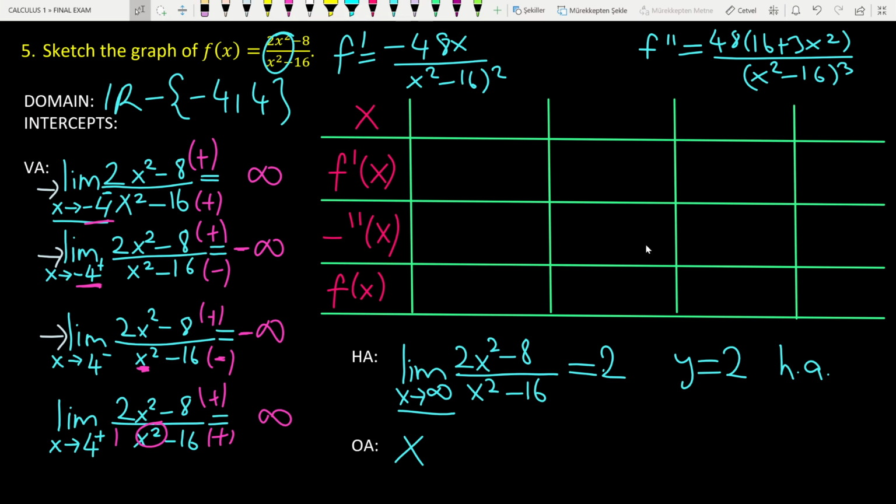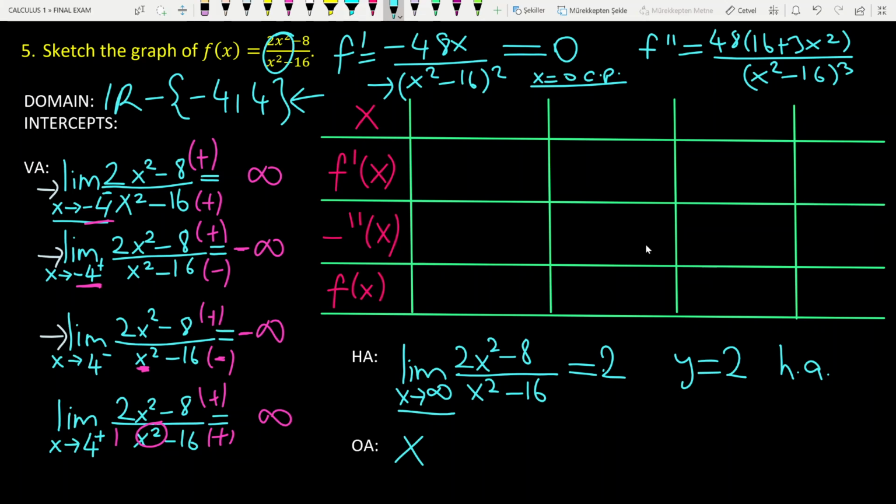So what is the critical point of this function? As you see, the points minus 4 and 4 make the denominator 0, so they make f prime undefined. So are they the critical points? No, they cannot be the critical points, since they are not in the domain of the function. So what are the critical points? We only have one point that makes f prime 0. This point is x equals 0. So x equals 0 is the only critical point of this function.